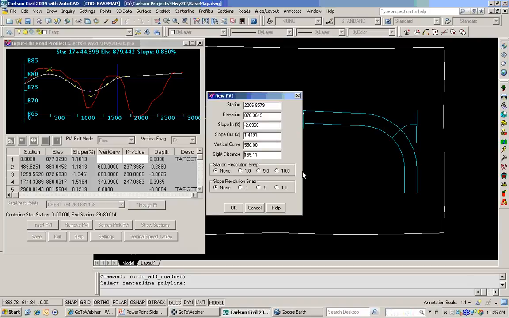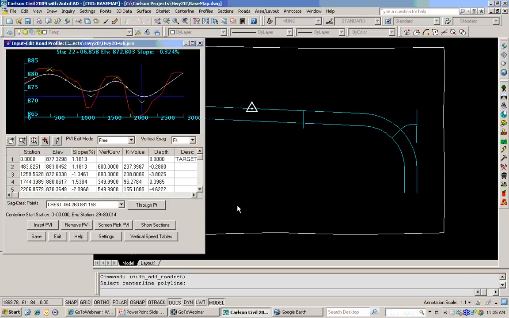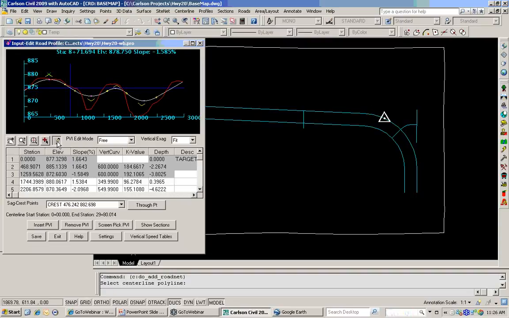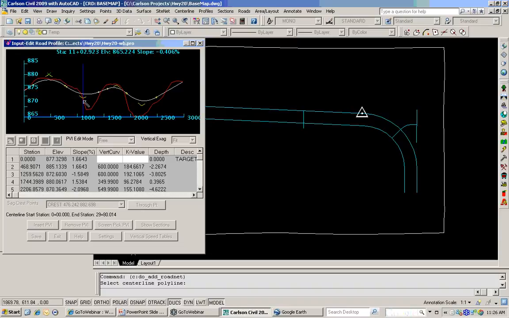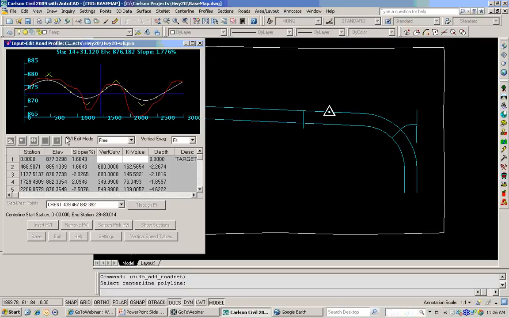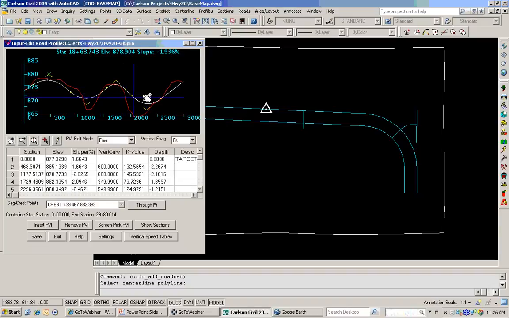So Carlson software is helping me determine what my design should be based on the criteria that I'm specifying. And if there are areas in this profile that I want to tweak and change, I can do that easily. I'll grab a pencil icon here and maybe say I want to raise this up here just a little bit. Maybe we'll lower this one down and bring it over here just a little bit. And maybe I'll take this one and raise it up to ground here just a little bit. And we'll move this profile over here a little bit to better account for the terrain that I'll be working with. And I can just save this now and exit.